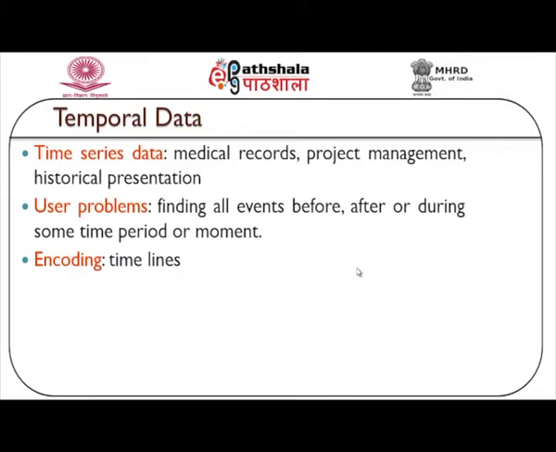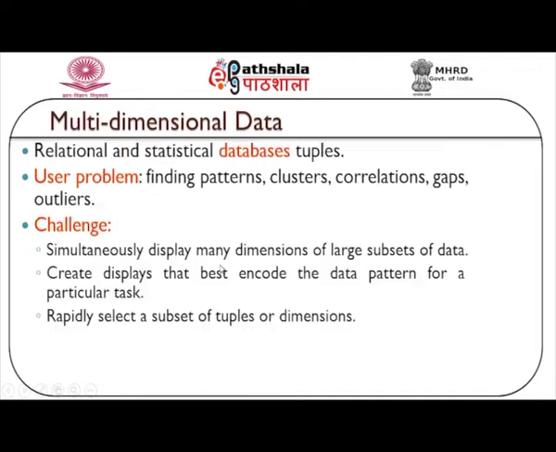Temporal data is another type of data wherein users come across time series data. Examples of such time series data are medical records, project management, historical presentation. User problems associated with these time series data are finding all the events before a particular time, after it, or during some particular time period or moment. Encoding principles that we use here are timelines.